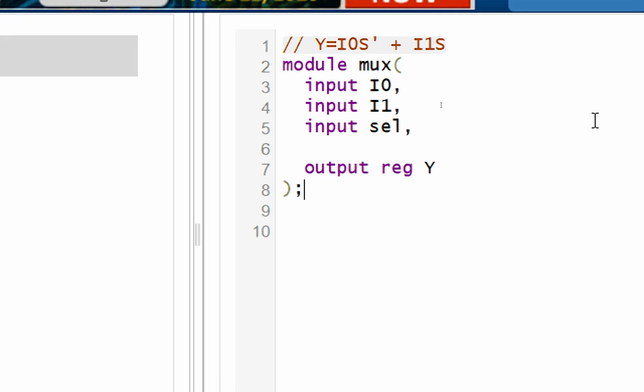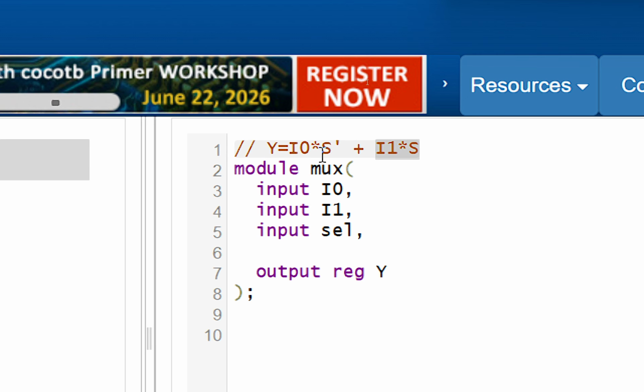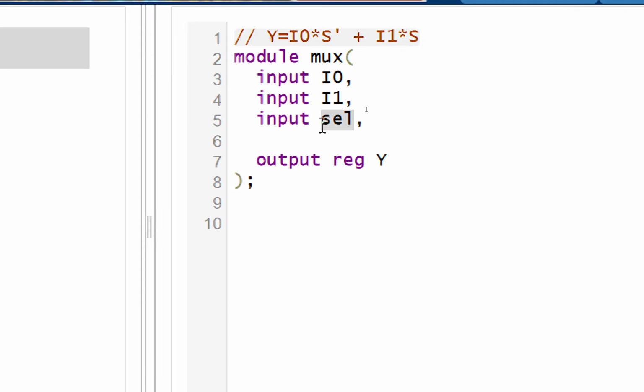Now these are the four variables in this equation. One is output, I naught is the input, and then we also add multiply here so you don't get confused. I naught multiply by first variable, multiply by negation of select, second variable multiply by select. So total 1, 2, 3, 4 variables. This is the same variable. This is just a not of S, not of select. So it will be one variable, select. So there we have the variables.